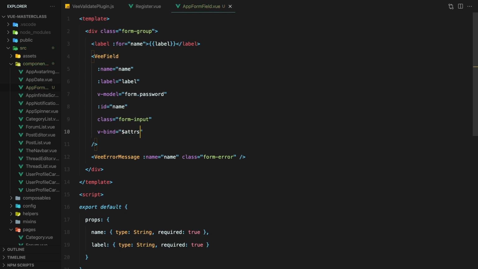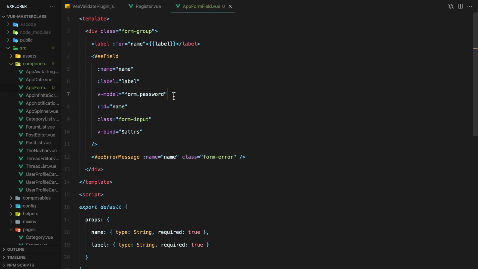This way, each instance of AppFormField can provide not only its own rules and type, but also any other typical form input attribute, such as placeholder or disabled. On the other hand, the class attributes on the field and the error message are perfect as they provide consistent styling for our fields.